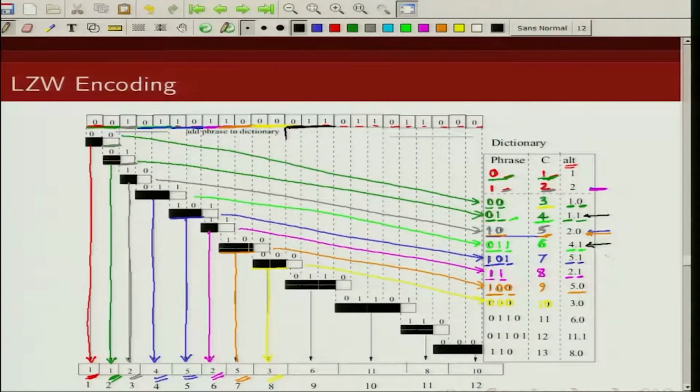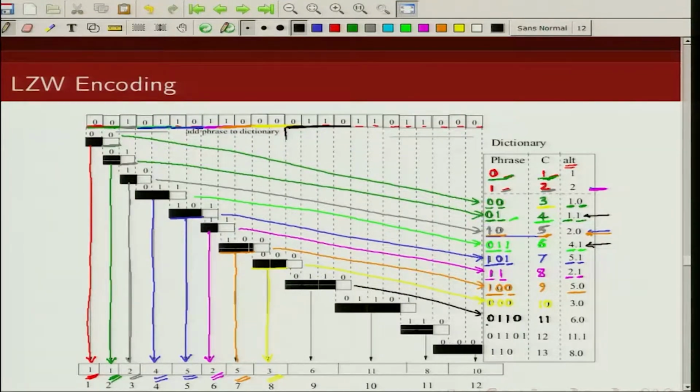Now look at 0 1 1 0. Is 0 1 1 0 in the dictionary? And we can see it is not there in the dictionary. So we are going to add 0 1 1 0 into the dictionary, and that's code word 11.